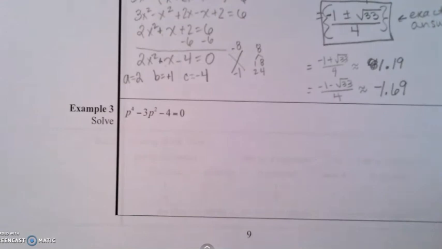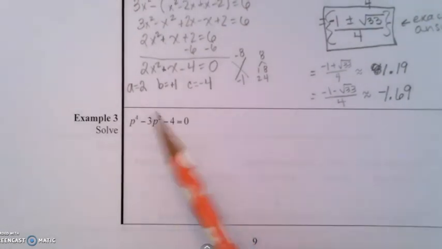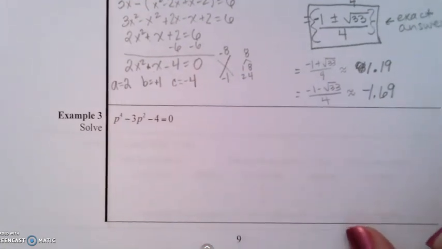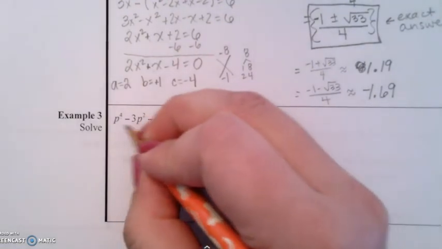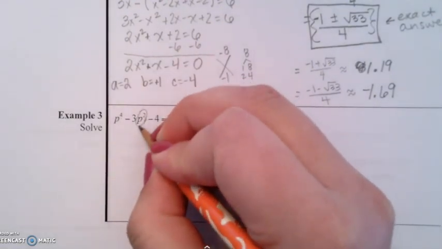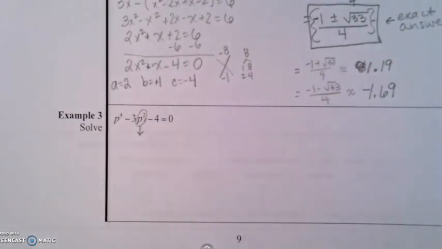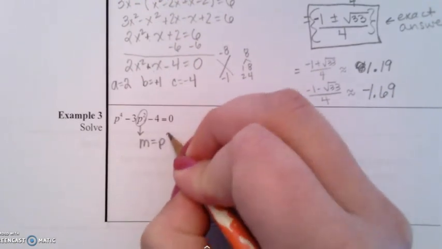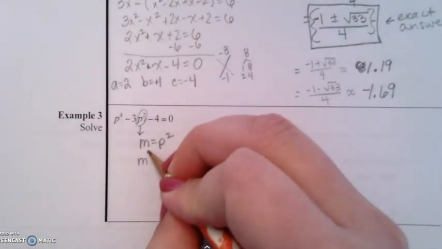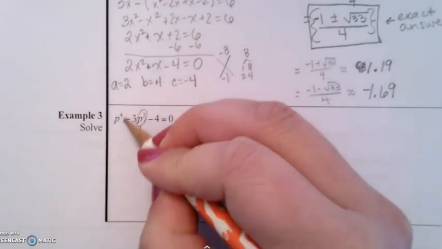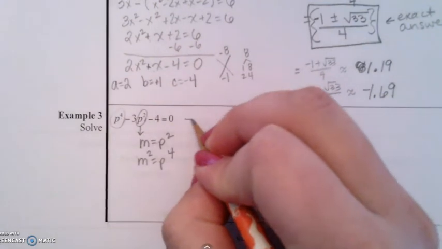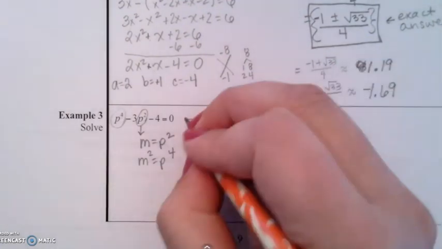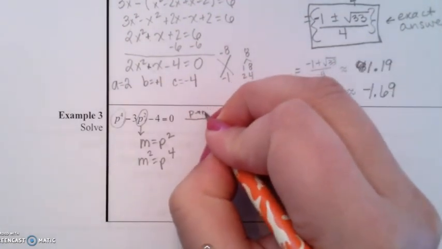In example 3, we're looking at something a little bit different because this is not quadratic. It's raised to the 4th power instead of the 2nd power. So just like example 1, we're going to use substitution to help us solve this. And we are going to say this middle variable needs to become something to the 1st power. So we can call it m. And then we say, okay, then m squared will be p to the 4th. And that matches our first term. So we're going to substitute here. It doesn't matter what variable you use. If you're more comfortable with x, you can substitute x instead. We're going to go from using p to using m.